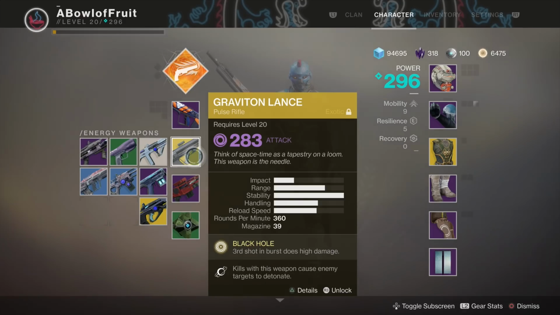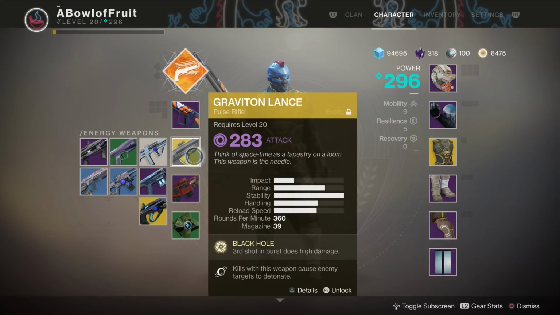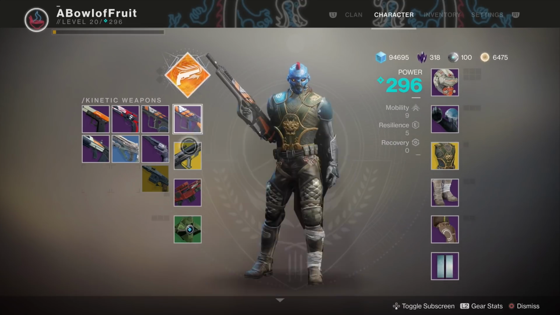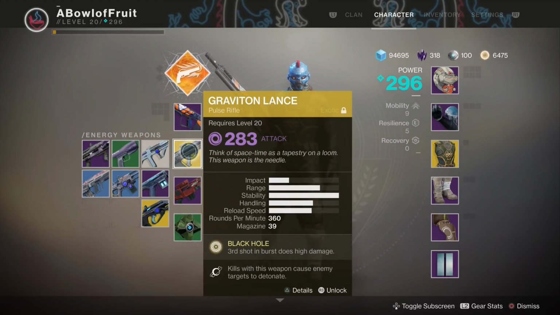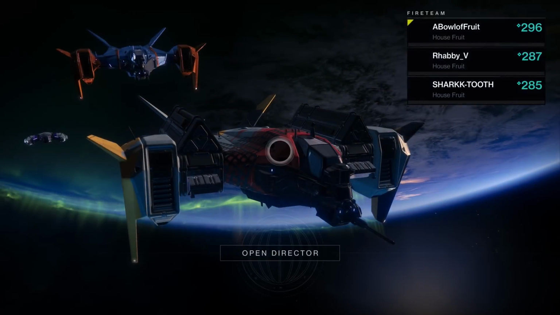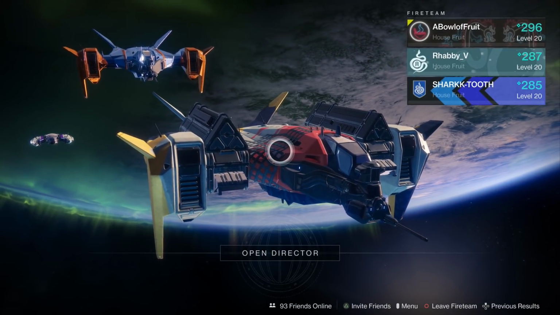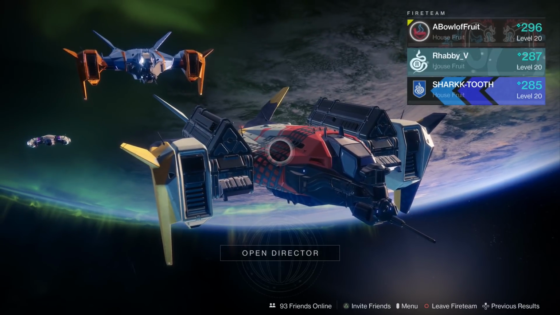You know, maybe I lied. Maybe you just got to get used to the Graviton Lance. Control its recoil. I still think something like Nightshade is probably better. But, you know what, with a little more time, and if you play to its strengths a little bit more, hang back a little bit, it's not bad. Plus, it dubs, wubs, wubs, and dubs. So, yeah, I'll give it a seal of approval. It's fun, and it sounds cool. And to me, that's all that matters.